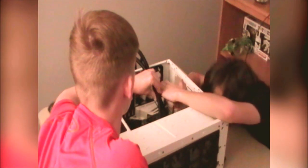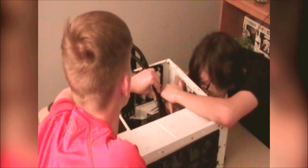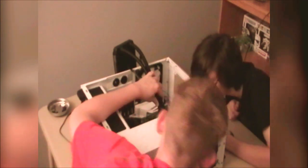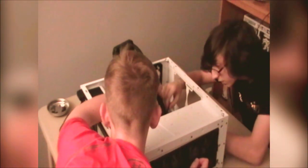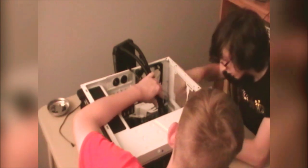It's doing it! It's not going on straight anymore. Why? Why do you want to watch me suffer, Corsair? I think it's not even going to go on straight at all. I think it's just because of the screw itself. No, I'm getting it. Or not. Jeez. What is wrong with it? Is it the wrong thing? No, it can't be the wrong thing. It is impossible for it to be the wrong thing. Those are the exact same standoff. Is it just that the screw is threaded? Maybe it's the screw. It could be just the screw.